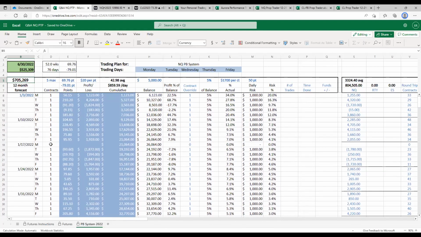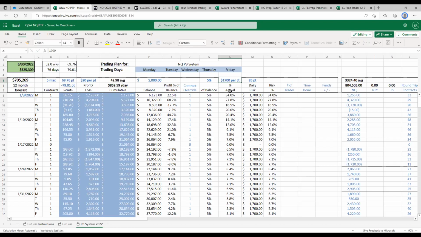But you can see how much of a difference that can make, trading only 1 contract for the whole year versus trading 5 contracts, or graduating up to 5 contracts. So our risk was determined by what our stopping point is for the day, which is $1,700 per contract. That was our risk for the day, which is actually 85 points. So $1,700 is our stopping point of the day. Once we get to $1,700 down, we are done for the day. That is to protect our accounts.